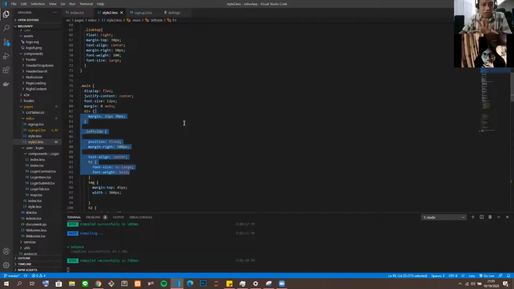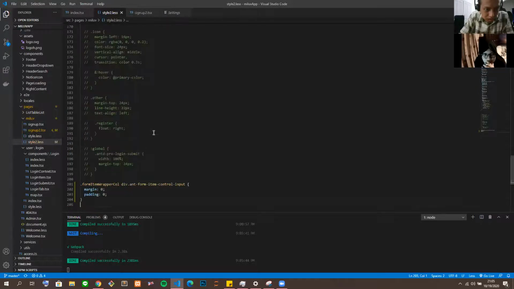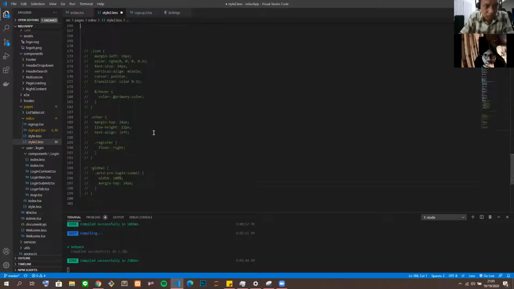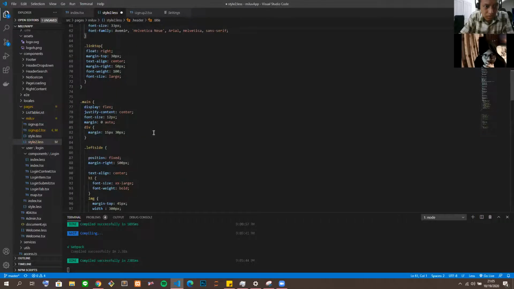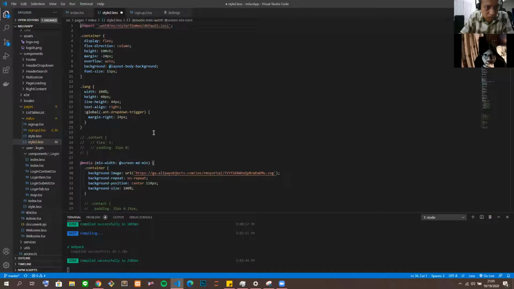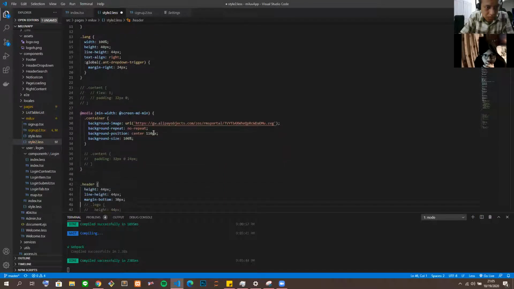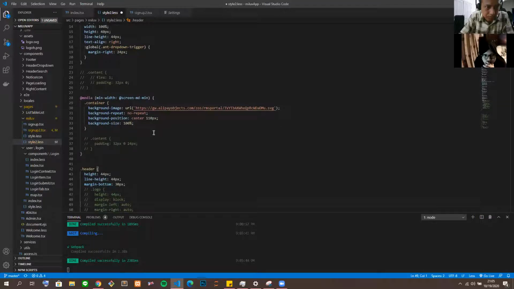So my confusion here is why it does not want to override it. Maybe it's because it's general, right? So it applies to all divs. But what I want to do here is that this should apply to that one only. So okay, that one is dot main. Where is the dot main thing?